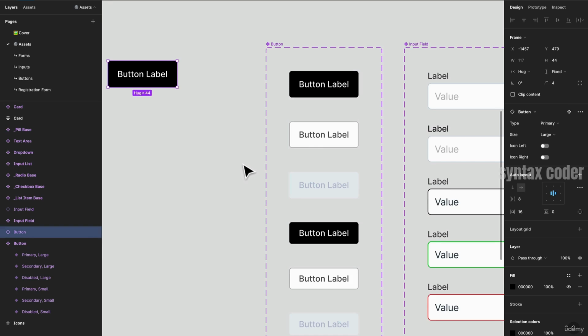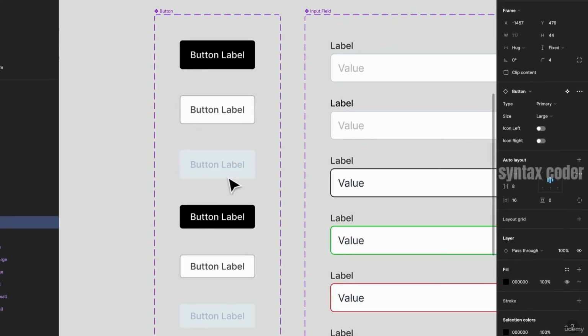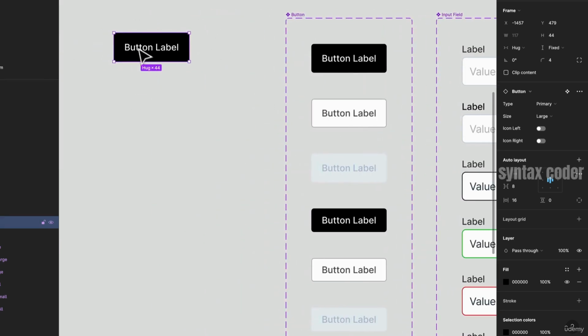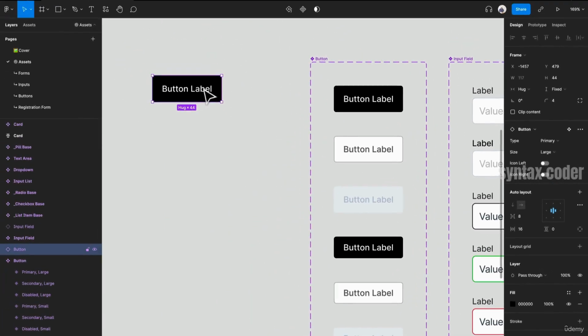Now, in terms of reducing variance, with component properties it will be possible to significantly reduce the amount of variance needed. Like I just mentioned, you won't need so many different versions of different states or different types. Anything that can really be toggled on and off or swapped with an instance is going to be managed just at this level over here when you make an instance. As an example, you can use a Boolean property to eliminate the need to create multiple versions of that button with and without the icon, like I mentioned prior.